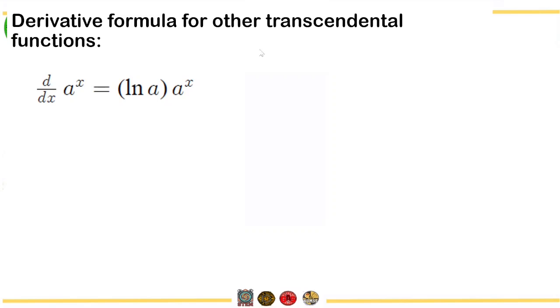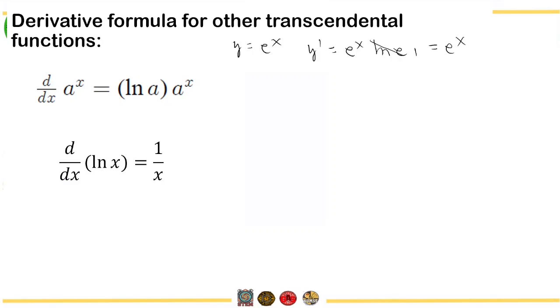Actually, if we go back to the formula, so y is equal to e raised to x. The derivative of e raised to x is e raised to x. Okay, so if you follow this rule, it must have ln e, correct? But ln e is just 1. So the value of ln e is 1. Therefore, it will become simply e raised to x, the simplified version. So this is the derivative of non-natural exponential function.